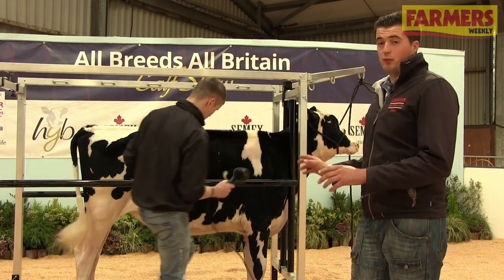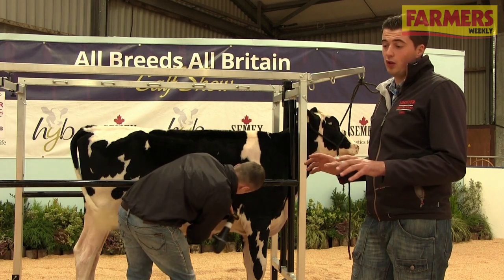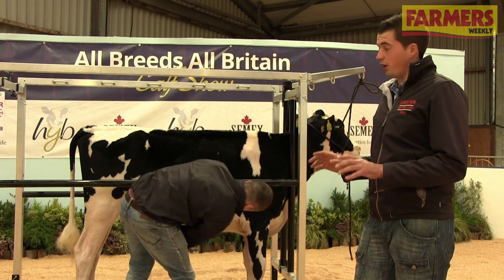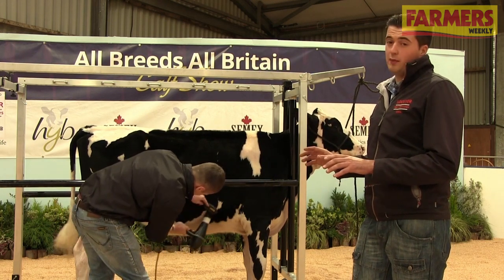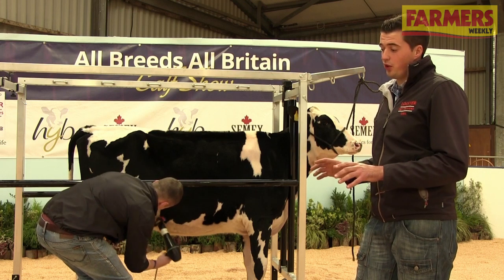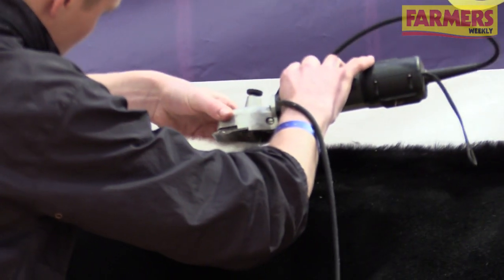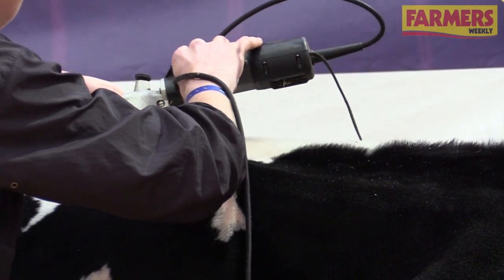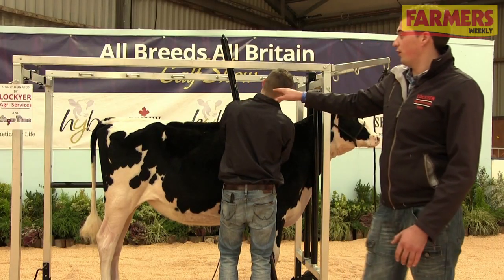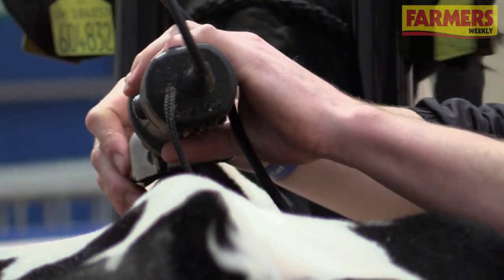As we can see now, Mark is just blowing the top line up. You start by blowing the top line and belly hair up and taking a quick line, which we'll explain as we go along. As you can see, we're clipping the show side here. Mark has previously this morning clipped the non-show side, which is where you'd like to start if you're starting at home to clip your own animal, just to make sure the blades you're using suit the animal and are the right length. Mark's just taking a line over the top line here. When you're clipping your own calf, you should stand back and assess your animal — where the high points and the low points are — and try and take a rough line just to level it off quickly, then come back at a later stage to finish it off.